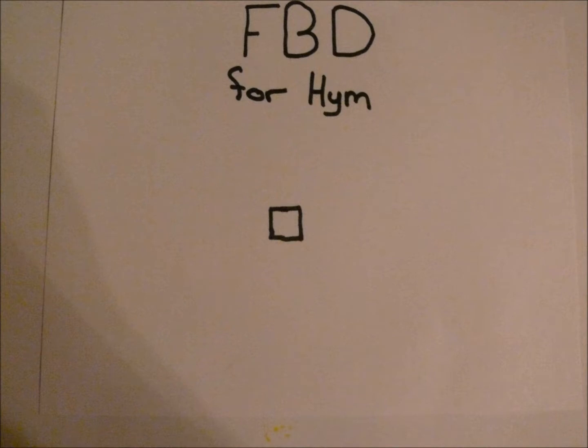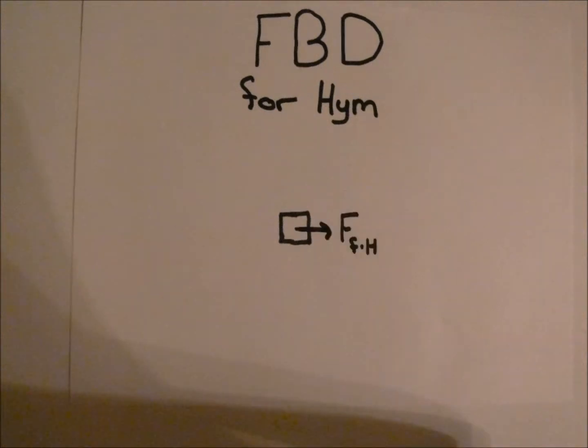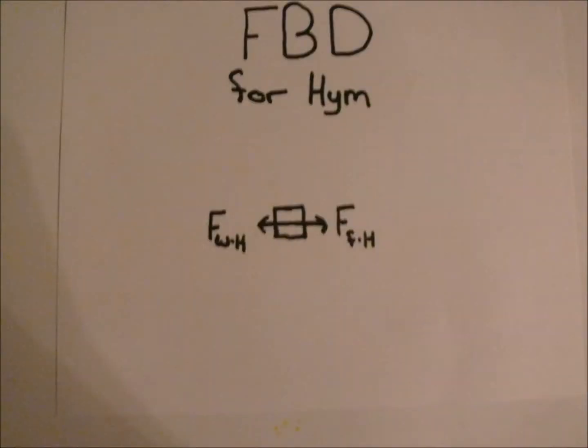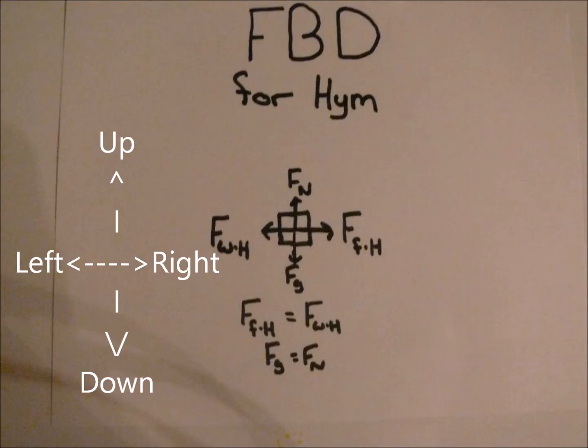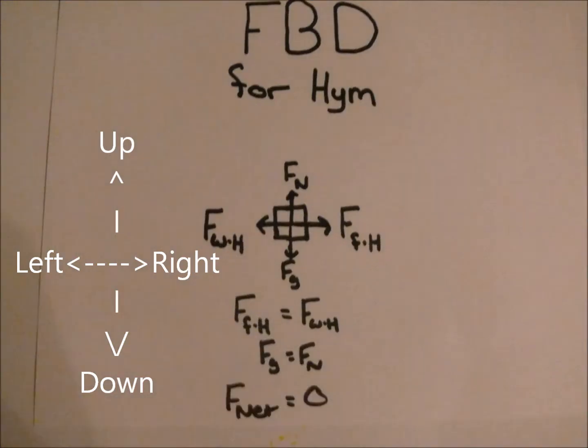In the free body diagram for him, we can see that the ground pushes him forward with a certain force, which gives him the force needed to push on the wall. This force, however, is balanced by the equal and opposite reaction force of the wall pushing on him. Due to this, and the gravity being balanced by the normal force, him's net force is 0.